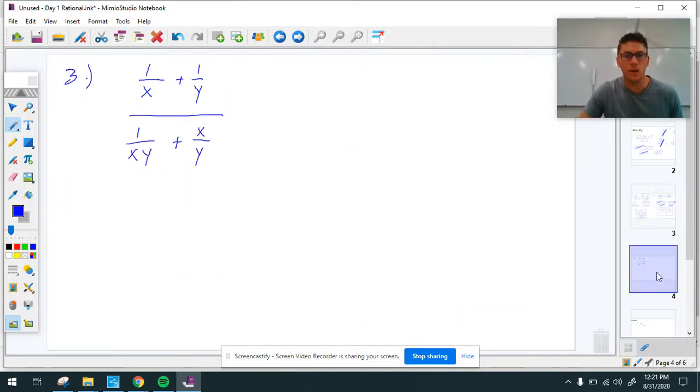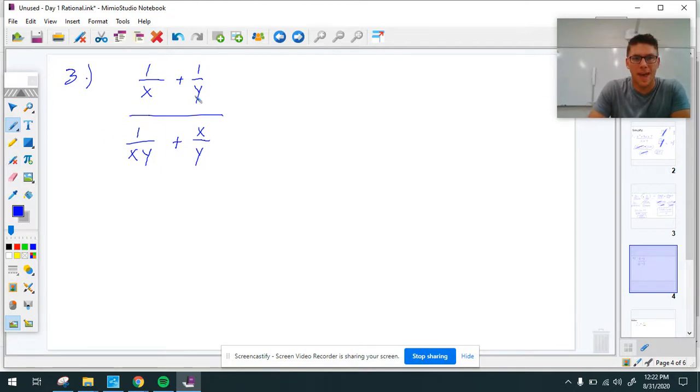Our last simplifying question is going to be called simplifying a complex fraction. So that's when you have a fraction within a fraction. And there's a couple ways to do this, but one of the best ways I would say is to just combine the two up top, add those, combine the two on the bottom, add those up, and then you could do the division, which we can see in a second makes it a little bit cleaner.